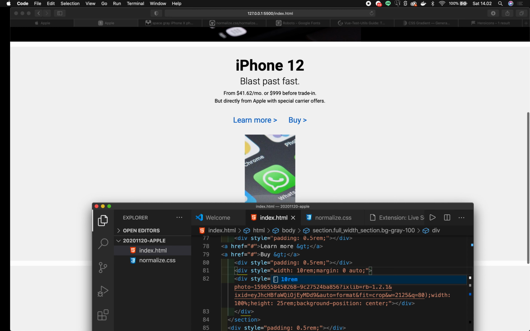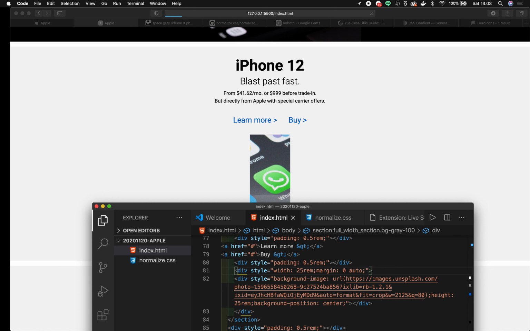Let's see if... so how about if this width, I'm going to remove this width too, and let's see, 10 rem, I think it's enough. 8 rem.